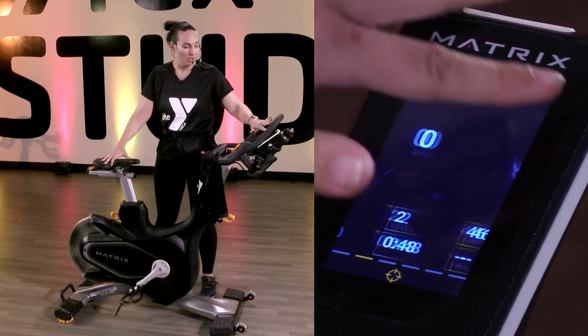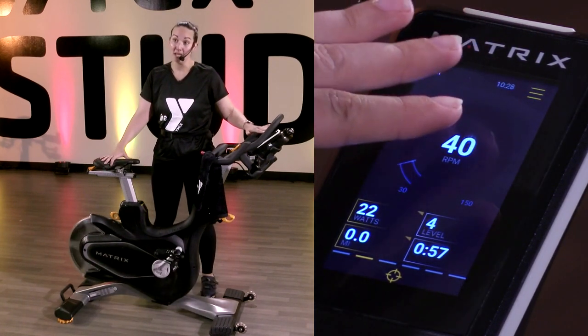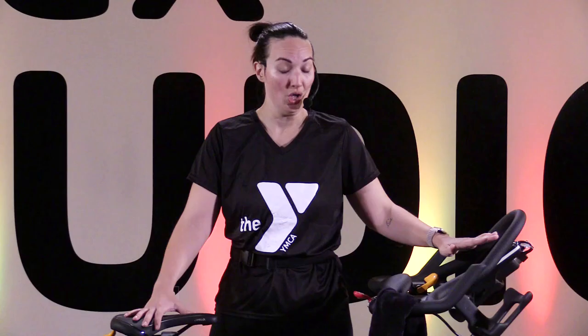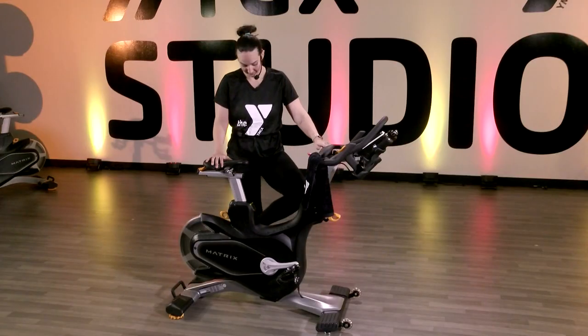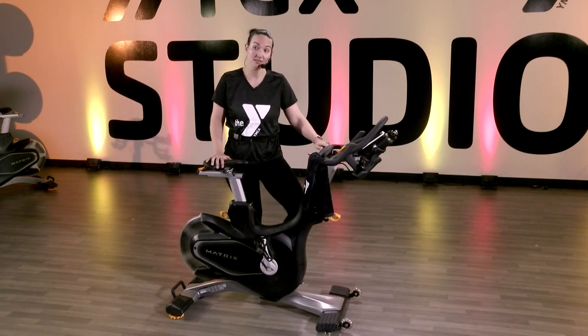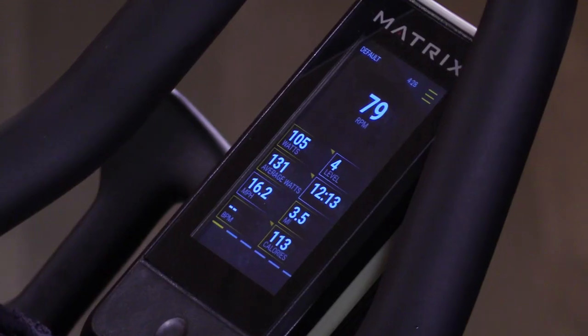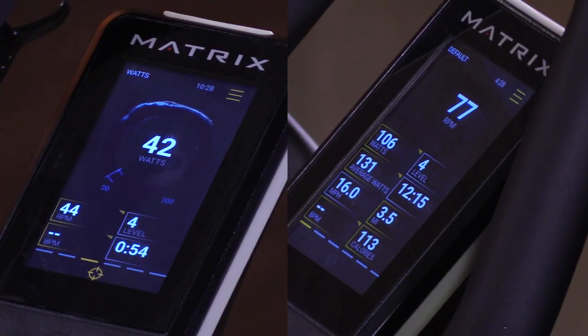Your RPM should stay above 40 while you are riding on your bike. You want to have enough resistance to really amp up the power in your legs and in your body. Without watts, you will be getting nowhere. You want watts plus RPM to equal results.